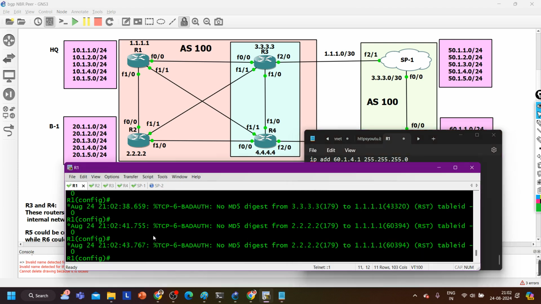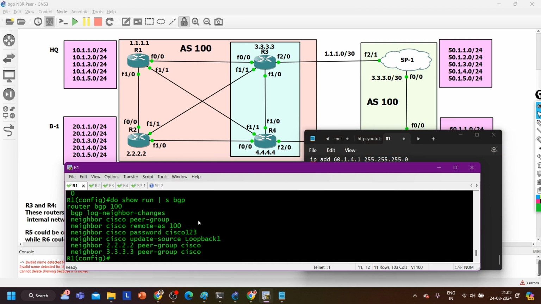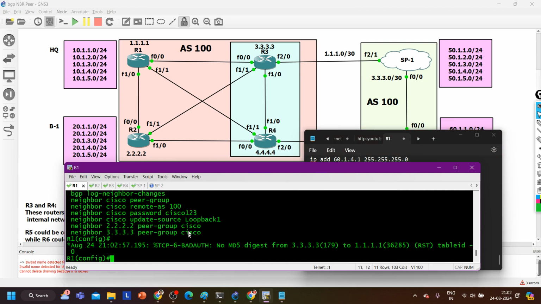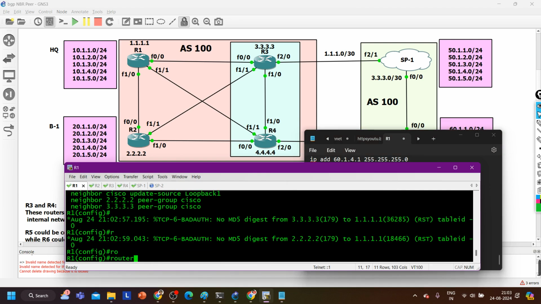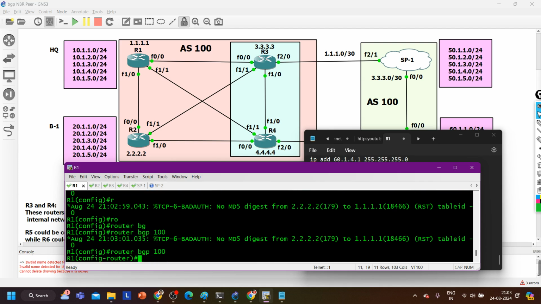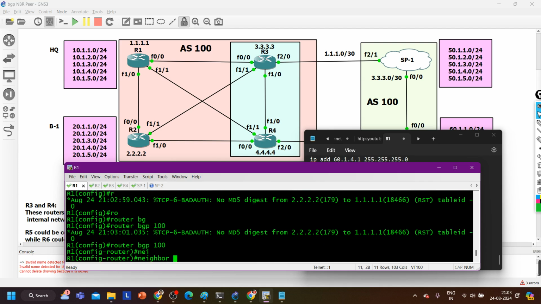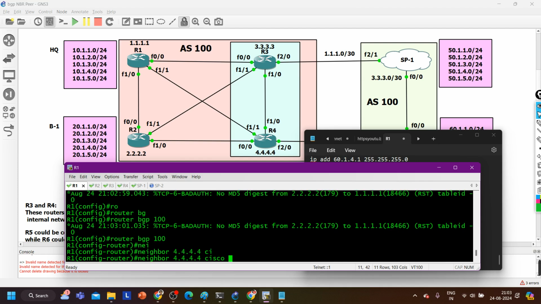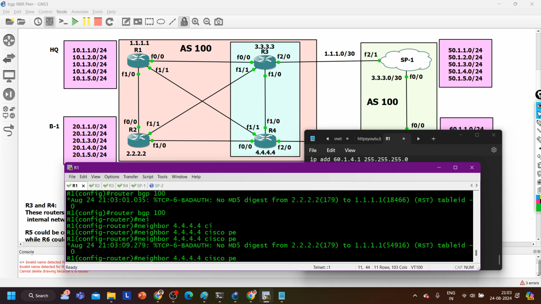Copy, and I think on router number 1 I also made some mistake. 4.4.4.4 is not there, right? So router BGP AS number 100 and neighbor 4.4.4.4 Cisco peer-group.